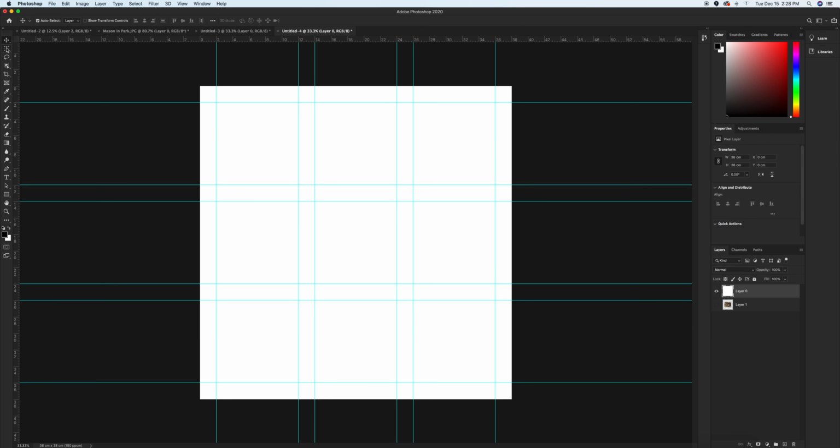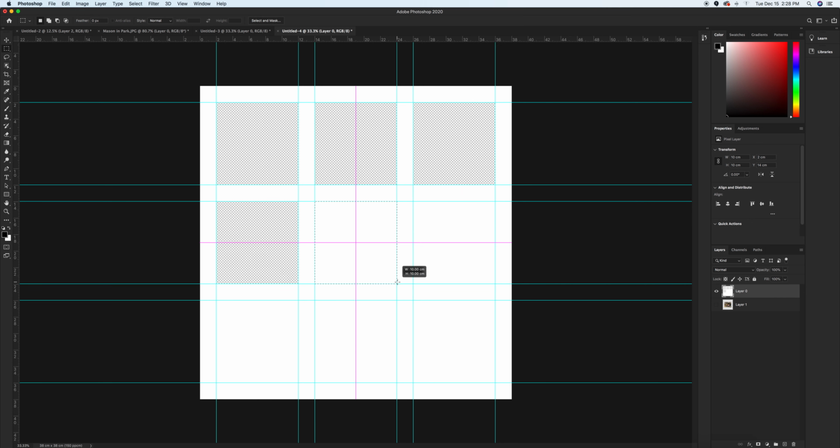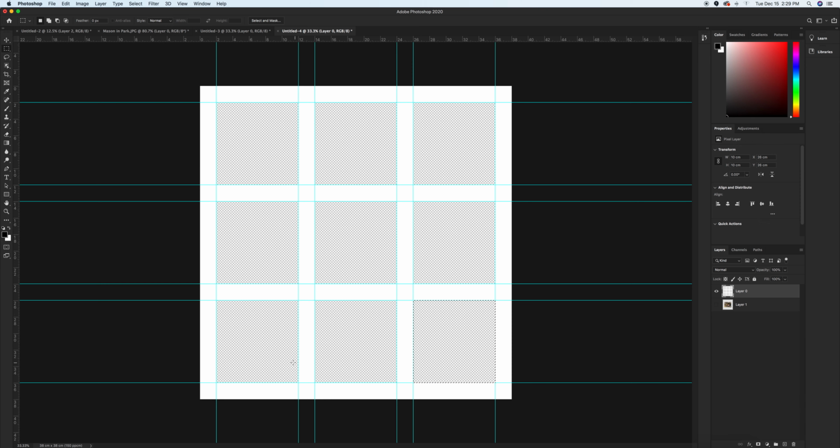The reason why this is good to use is because in the event that you know exactly where you want things to be, you can just use the guides to help you cut and paste the various elements of your composition. I have the rectangular marquee tool selected, and I'm just clicking and dragging to the edges of the squares. And of course, the checkerboard reveals that this is, in fact, transparent. So, very quickly done. Pretty good. All right, and if I click on Mason, you can see that he's underneath it.